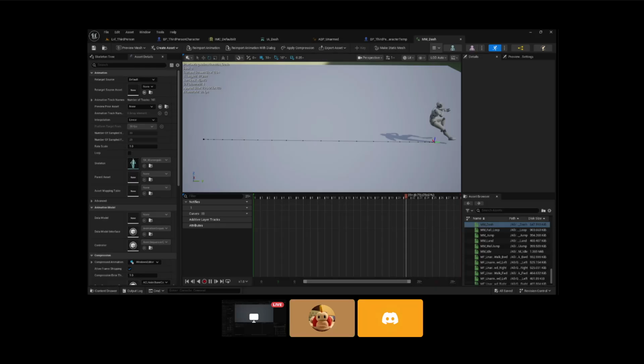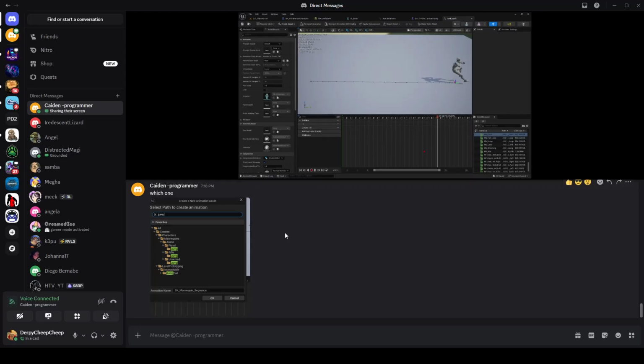Did it work? Can you drag it beside all the other tabs? Oh, you showed me. Oh, okay, unarmed.